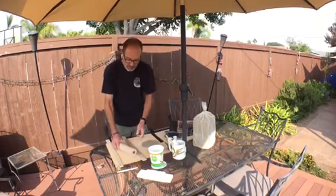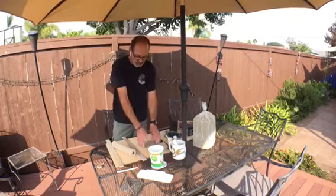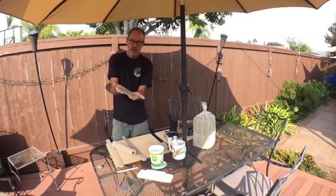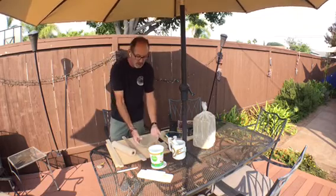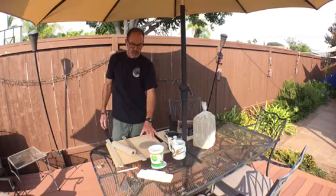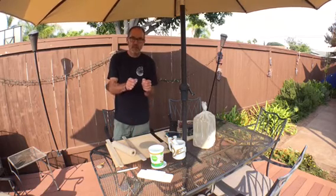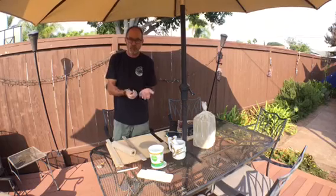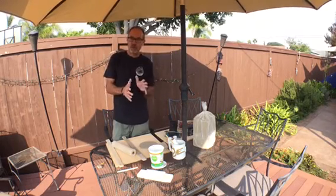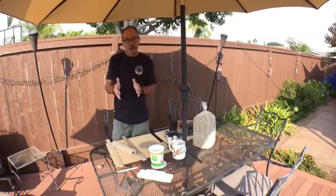Now, there are stages of clay. What you've seen here is wet clay, and I've just rolled it out, and it's very soft. You can see how it bends if the gravity can get to it. That's why I'm supporting it just like that. When this dries out a little bit, it becomes what we call leather hard. So it won't bend as easily. It'll bend a little bit, and then it'll start to crack and maybe break, but not easily. Then when it dries out even more, it becomes what is called bone dry. And bone dry is when I can then fire it.